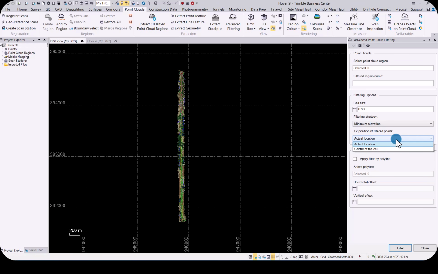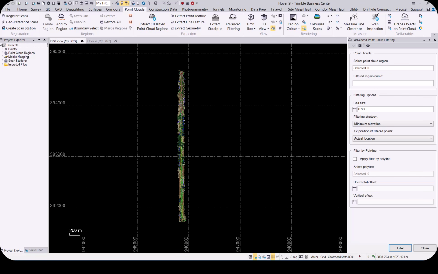You can tell it to keep the actual location, or you can use the center of the cell as the position for the filtering. You can filter by polyline if you want to, and once you've done that, simply click the filter option and it will remove and sample your data according to the filtering options that you have set up in here.